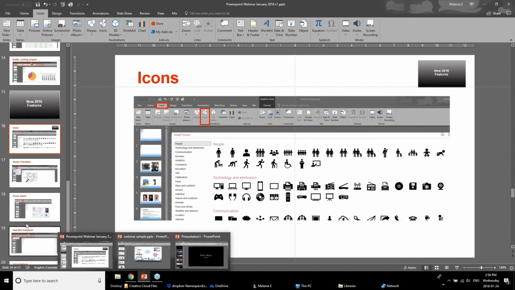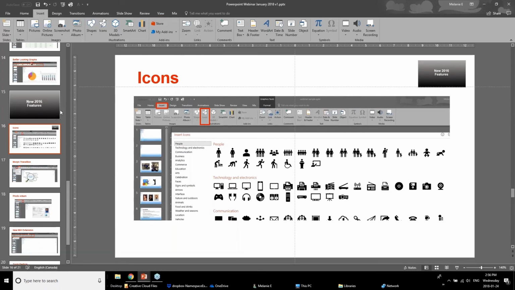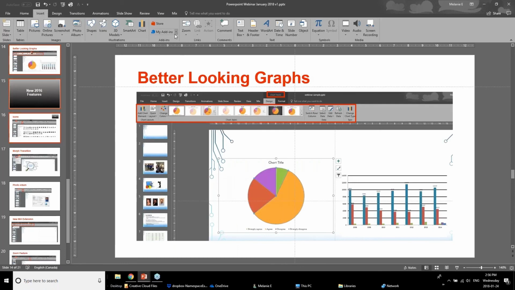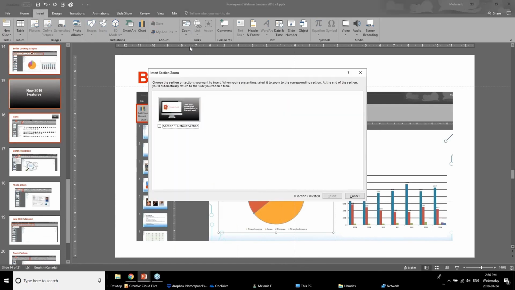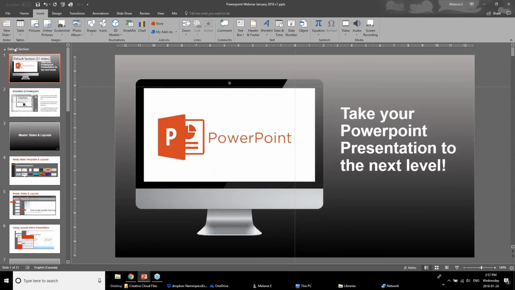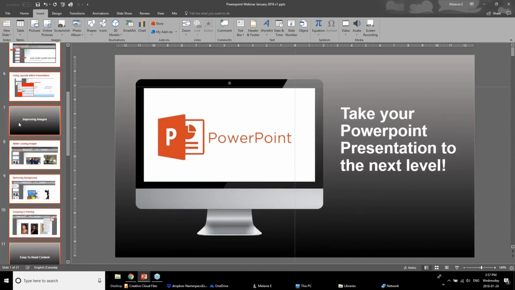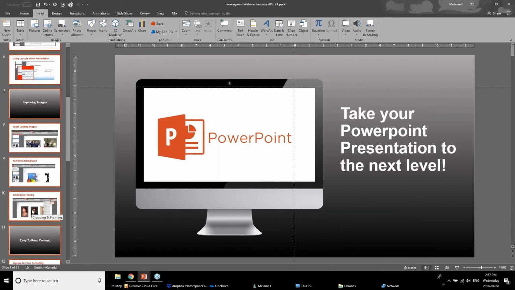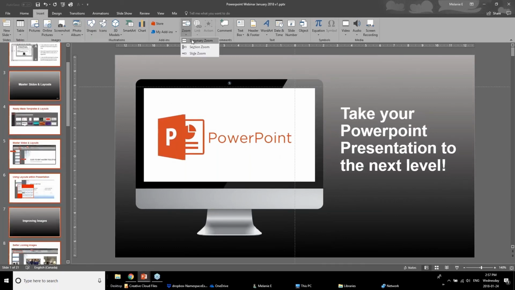And then the last one I wanted to show you is the section zoom. What that does is you have to actually take a few slides and click section zoom, and it will decide which section you want to put it in. So it basically created a bit of a default section and added all those slides in again. I don't find that feature as, I don't know, fantastic. To me, it doesn't really seem useful, but I find the first two definitely, the summary zoom, very handy in a sales situation, training situation, and the slide zoom, adding that quick link to particular slides, especially if you're creating, again, more of a dashboard type of thing, definitely adds a lot of functionality.